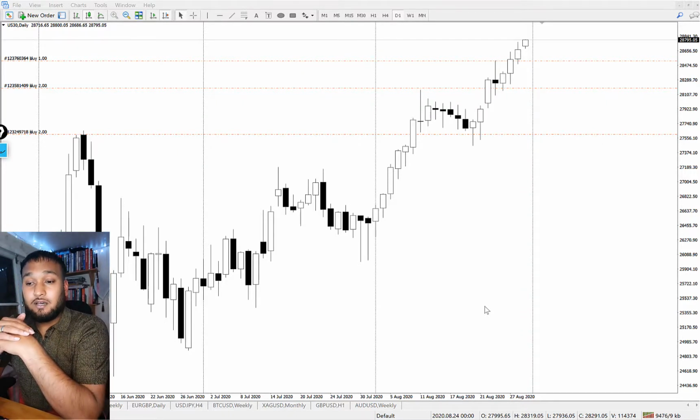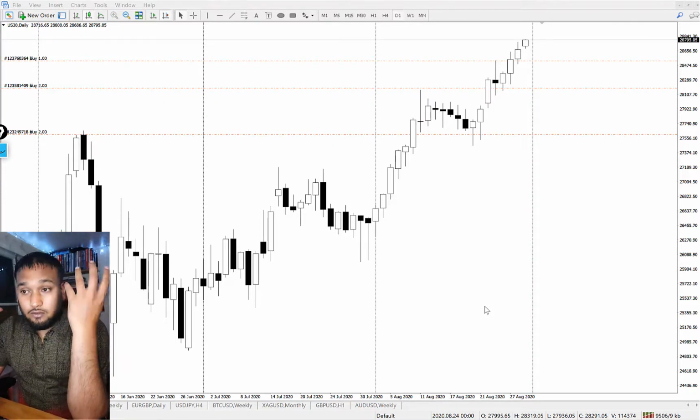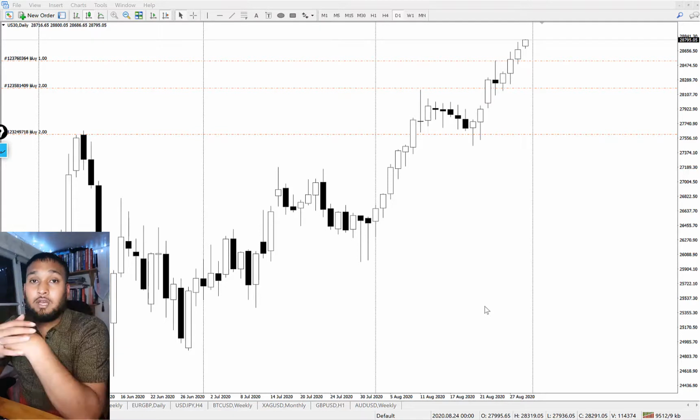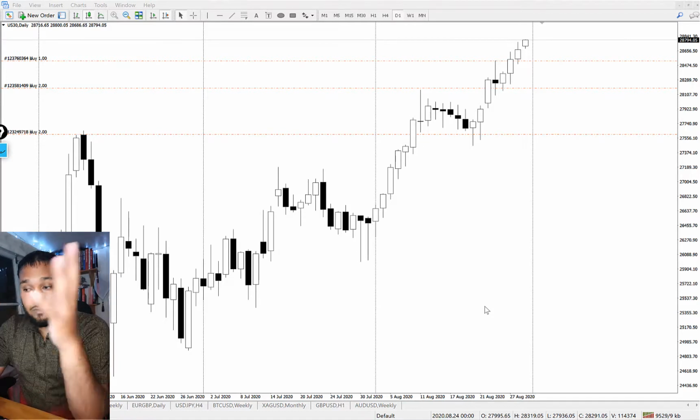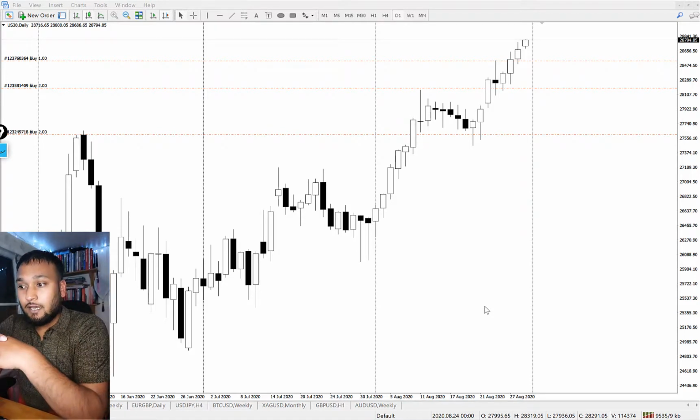Obviously, the markets are open now, and we're going to quickly mark out levels for the week ahead. We're going to have predetermined levels and areas that we would like for price to come back into, or go up into, for either long and short opportunities. We're going to look at both biases across the markets that we're going to have a look at today. I want to dive straight into it.